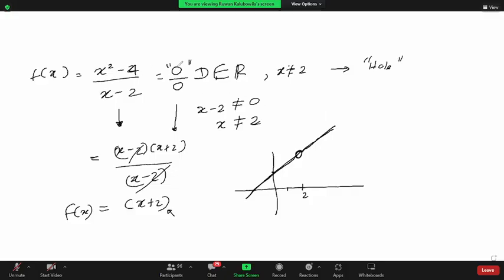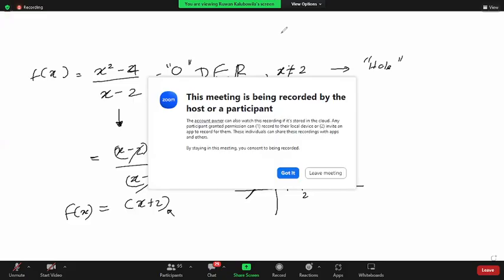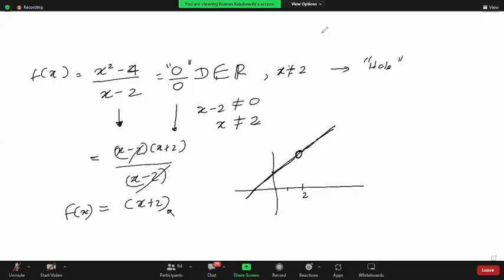So let's see a different situation that we didn't see before. Let's take an example. I think you have noted down this point, right? It's better. Sometimes I forget to record. Recording in progress, now I turn it on. If there is anything special, you can note it down with me. So this is called a hole.